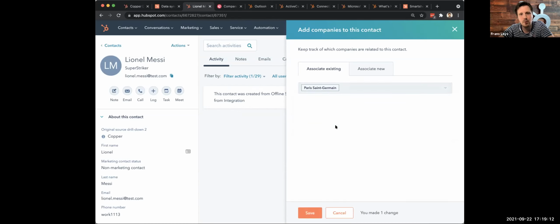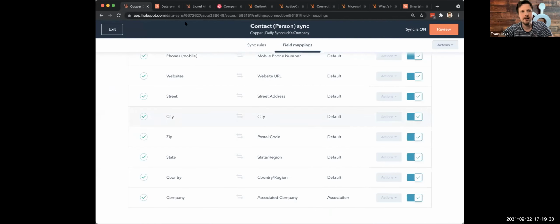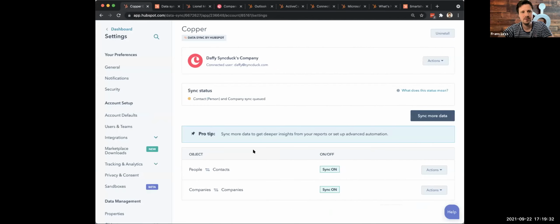Technically, I'm really pointing towards an entirely different object in my database, which in turn is another database record in my other app. So the fact that DataSync is able to keep up with those associations across different applications is pretty mind-blowing. Let's have a look at whether this change has been picked up.